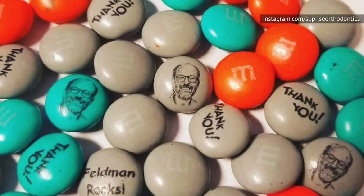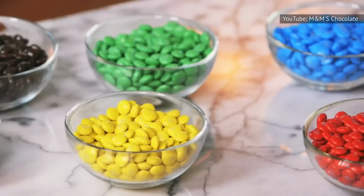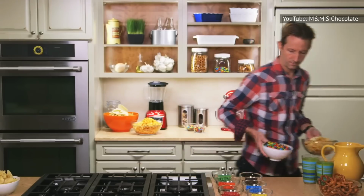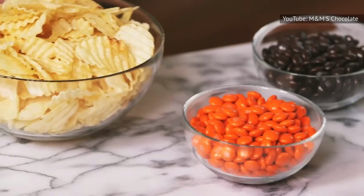Michael worked on the project for about 6 years before it came to fruition, launching an entirely new factory called the Print Shop to be able to produce the custom orders. M&M's lovers can now order just about anything they want printed on their candy in any color. The M&M shop offers 24 different colors to choose from, as well as the ability to add text, graphic images, or even custom images.